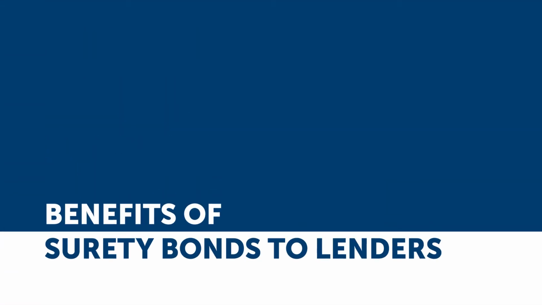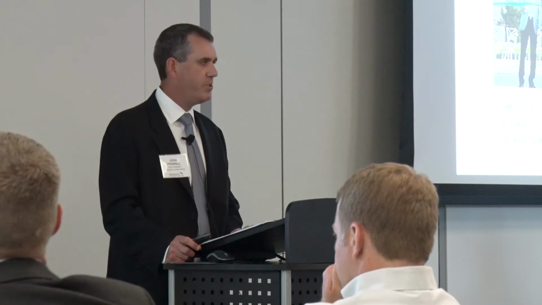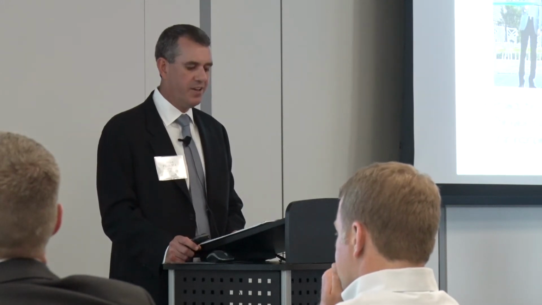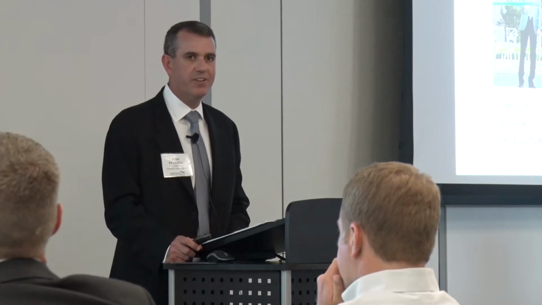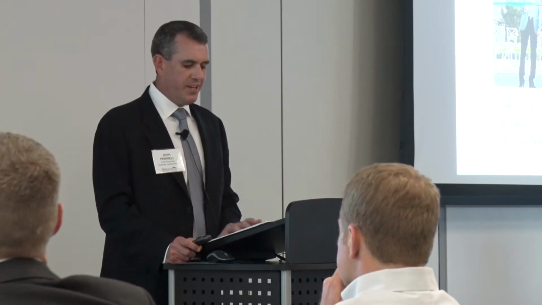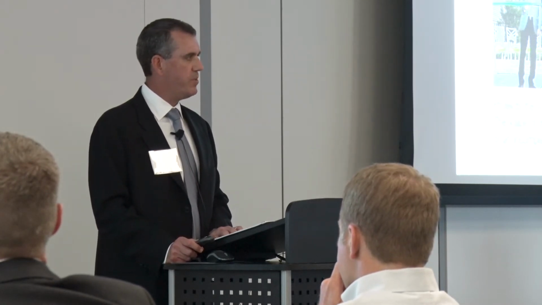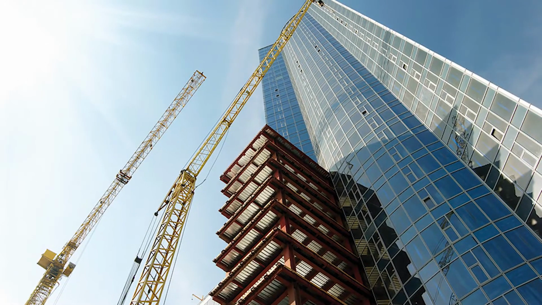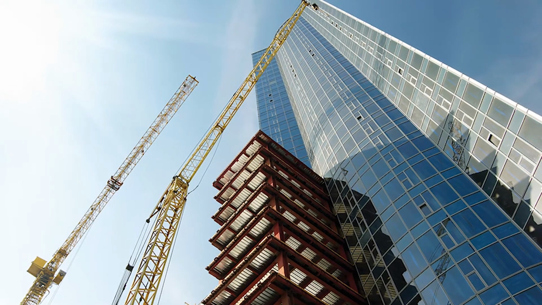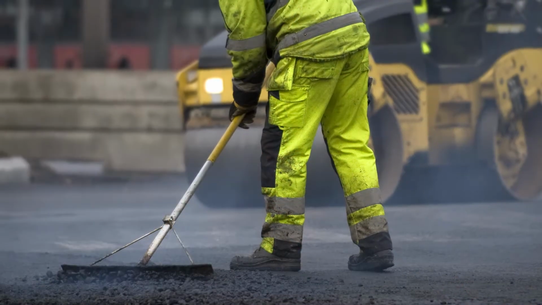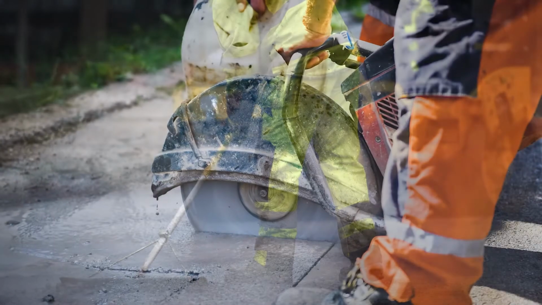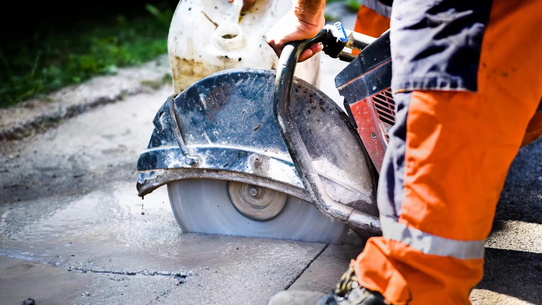So what are the benefits to the lenders? Simply put, it is to protect the value of the lender's collateral. The value of the collateral taken to secure the loan is at risk if the performance of the construction contract is at risk. By securing a surety bond, lenders can benefit from a surety's pre-qualification process, ensuring a contractor, in the surety's estimation, is capable of performing the work and meeting its payment obligations.